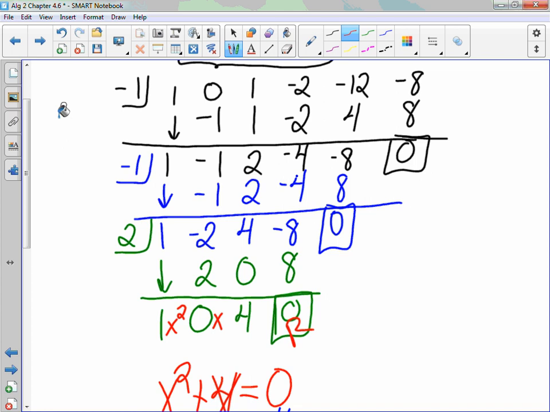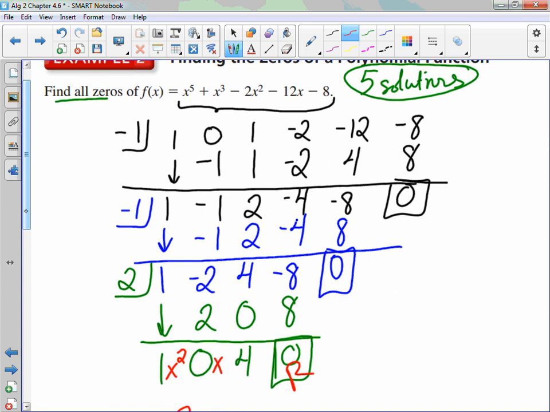So we got negative 1 twice. Yeah, because 2 only showed up once. Because yesterday when we used the calculator, it gave us 3 for that 1 cubic. Well, it's a cubic, so it should have 3, yes? It gave us all 3. We're done. If the calculator gives us every single answer, like on a cubic, degree 3, and it gives us 3 answers, we have them all, don't we? So we're done.